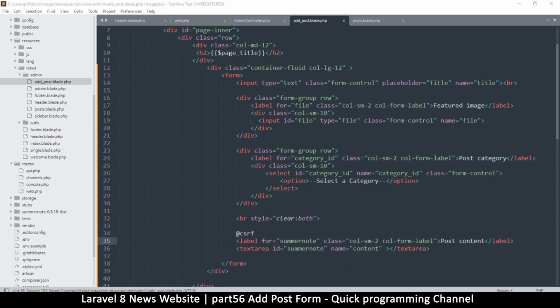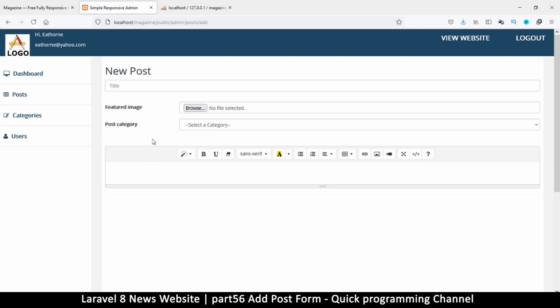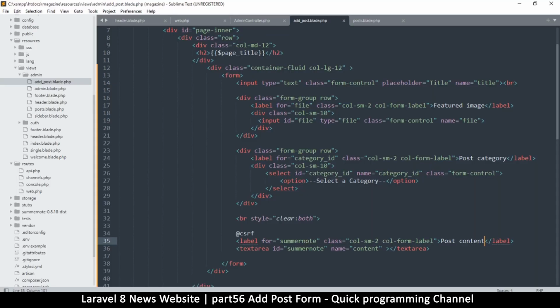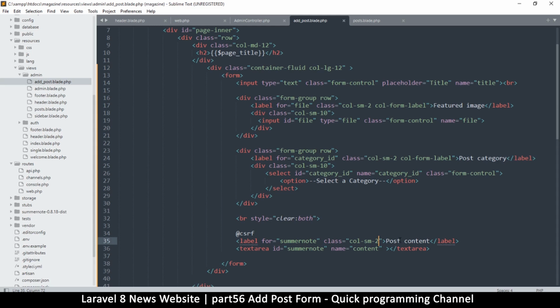Okay, so let's try and see how that will appear. Yeah, so it went the other side, which is not exactly what I was looking for. Form label. Let me remove this. Let's see what will happen. Still on this side, isn't it?